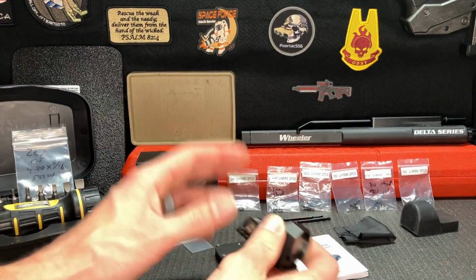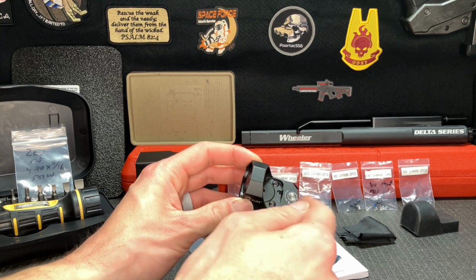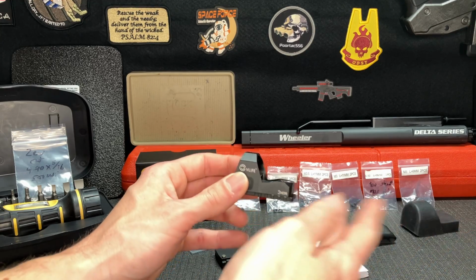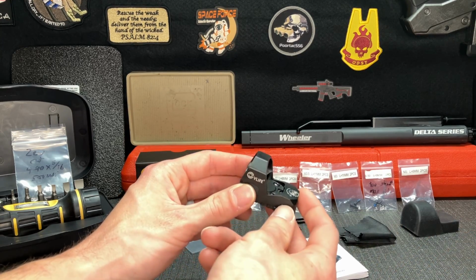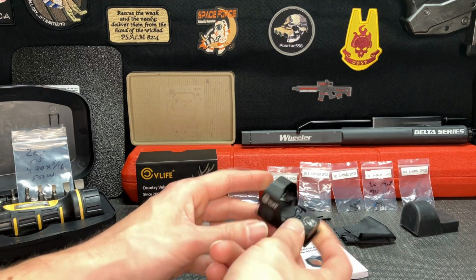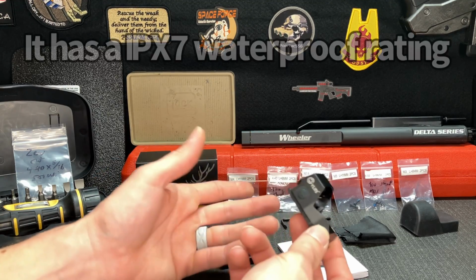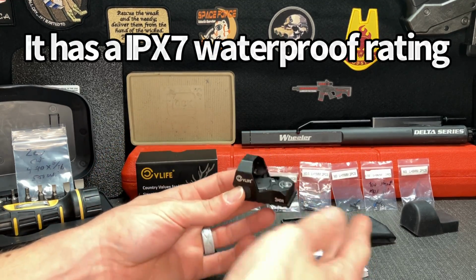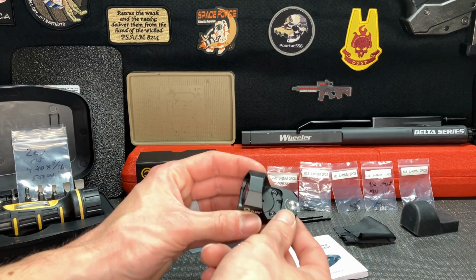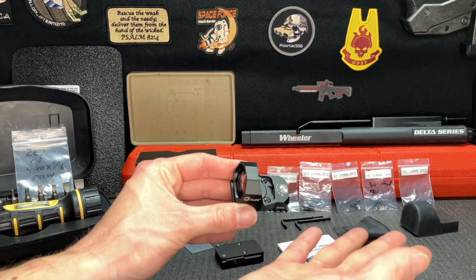But that little tiny glass lens protects dirt and crap from getting inside this optic. So if you were to take this out in the rain or whatever, it's not going to keep the rain out. That area could get flooded, and then your emitter basically doesn't work at that point. Now, it's not necessarily waterproof. You're not going to go scuba diving with this thing. But something like rain or whatever, it's not going to damage the thing. I've submerged optics like this completely in water, and they still work just fine. But just know, it's going to fill up with water, so that could potentially cause problems.